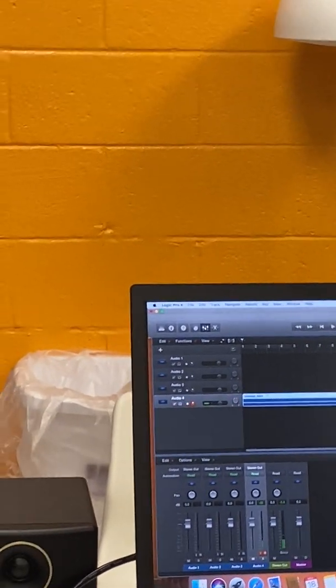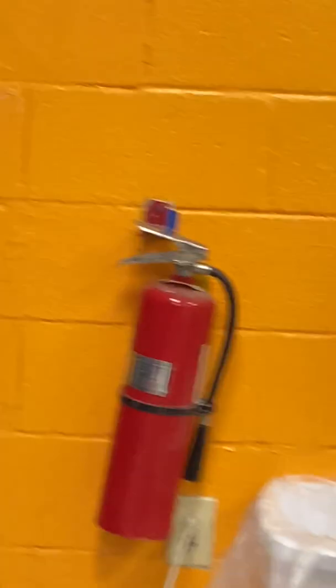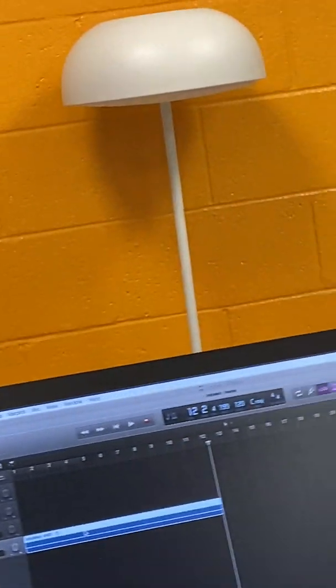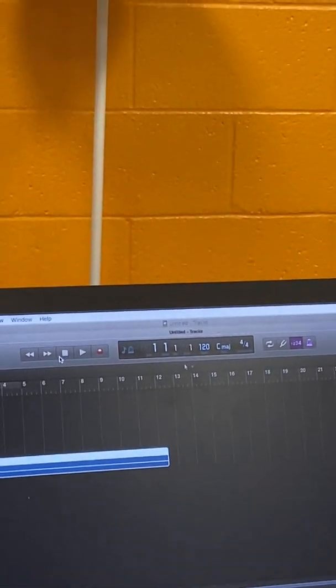All right, now press the space bar, or you can press that. Malik pointed out, now you can double click on this. So now it sees that. We're going to click this button right here. Play. No, the one to the left of it, starting it all the way over. All right, so now we're going to press play and let's turn our volume up.